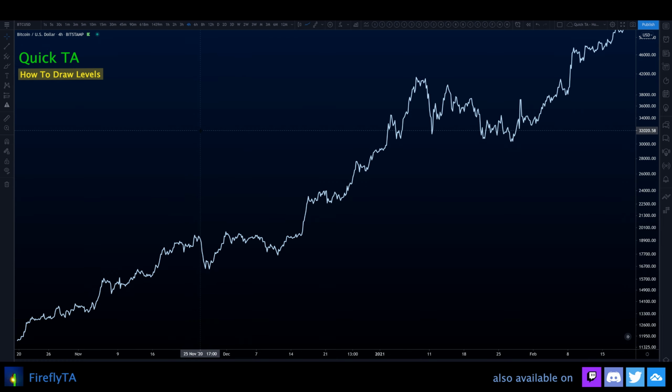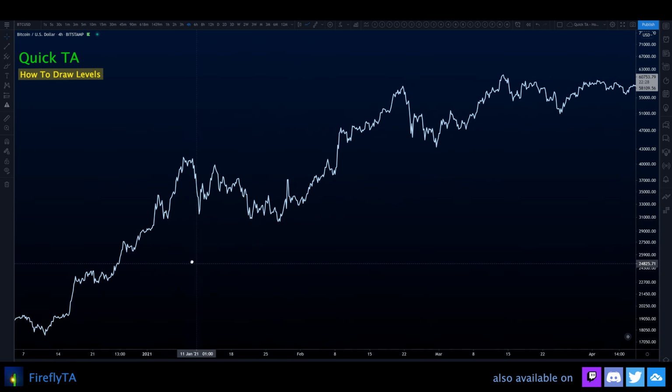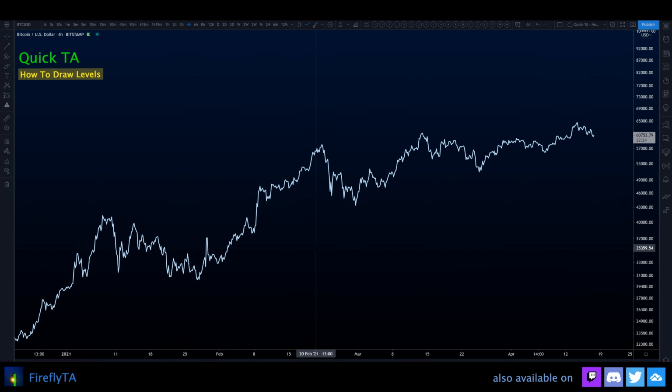So there are a lot of different types of levels you can draw, but I'm going to keep this limited for now because there will be other sessions about drawing levels. We're not going to talk about how significant these levels are, but this is a very good starting point. If you're new to technical analysis, you can try drawing levels now. Mastering this takes a little bit of experience and time, but it is possible, and it is one of the most important skills you can have, because if you are able to identify support and resistance by drawing levels on a chart, you can be very fast in your analysis. You can do fast analysis on lots of different charts, and you can identify the significant support and resistance areas.